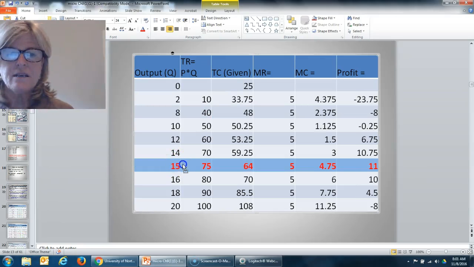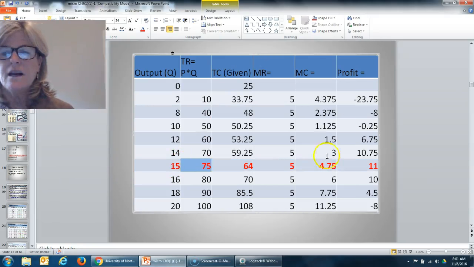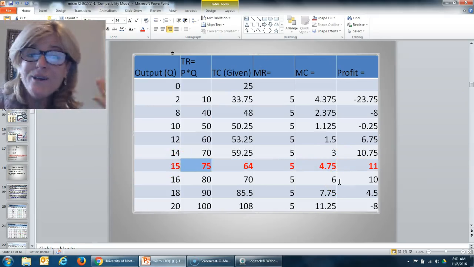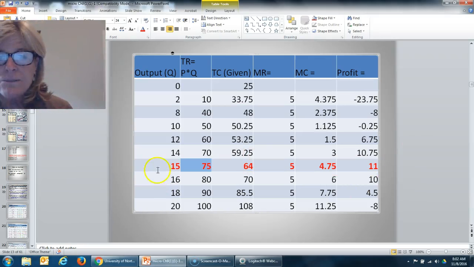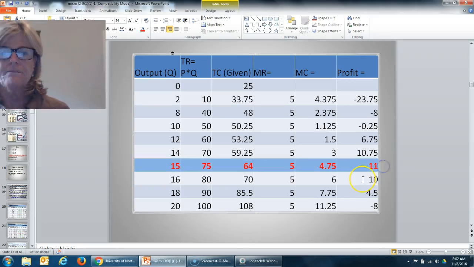Q star is 15. What's profit? Look, it's maximum profit. I told you that if marginal revenue equals marginal cost, they're going to maximize their profit. And indeed, look, they did. Maximum profit. So now you can trust me. Everybody understands the rule? Everybody knows how to calculate these things? And then you know the rule, you know Q star. We can find it numerically.